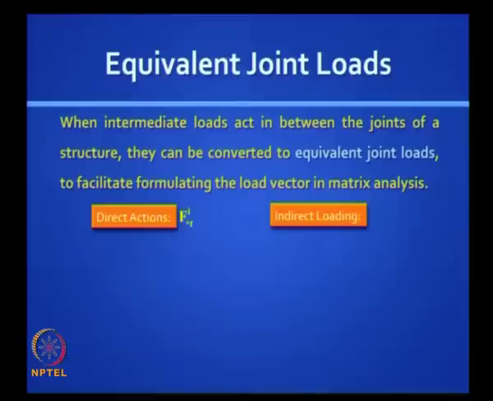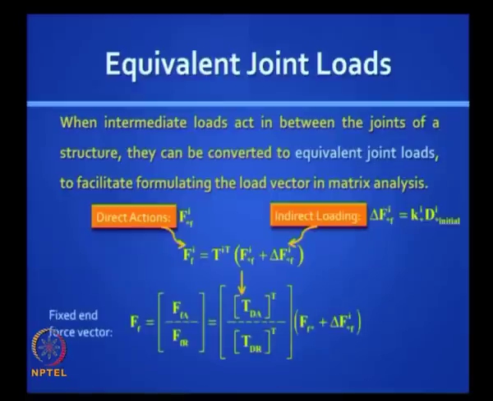You have another possibility, sometimes you have indirect loading. Support settlements will cause indirect loading in reduced element stiffness method, not in this method, but you could get not so much in beams, but you could get in grids, or you could get in plane frames. You will have temperature effects, creep effects, shrinkage effects. So you will have to add any additional moment that you could get from indirect. In beams you will not get, in grids you can, in plane and space frames you can.